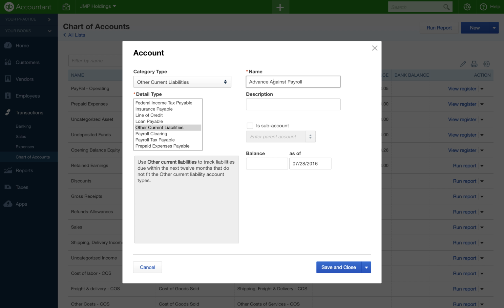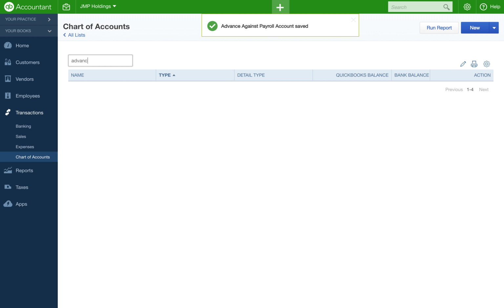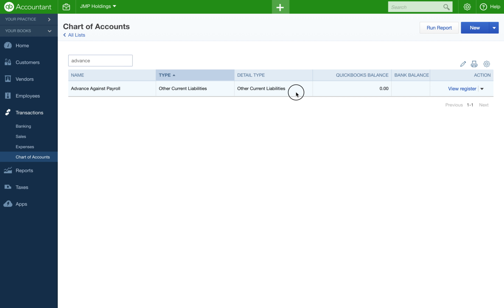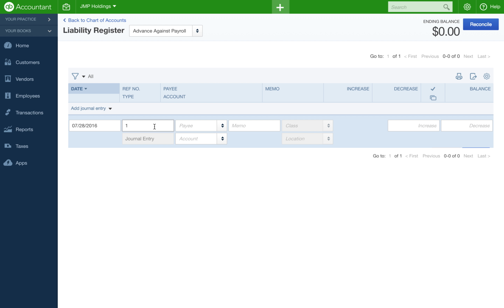And so we can save that, and then in here we can go ahead and post a new transaction. So I'm going to put the employee here, whatever their name is. We're just going to pretend that we don't have to fill this part out because I don't have any employees in here.